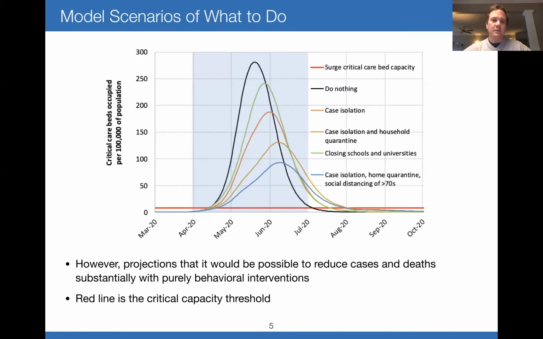So this is if we do nothing, but the model also showed some scenarios of what could happen if we did something. And the something that they modeled was different forms of case isolation, social distancing, and quarantine for different people in the population in different settings for a particular period of time that's highlighted in the purple band there. So if we did some of these behaviors, we could potentially lower the number of total cases and the critical care cases substantially. But what mattered really is how much above this red threshold line, this horizontal line, we'd be going under different behavioral change scenarios, where the red line is the critical care capacity for hospitals that we're seeing just within this past week, we're edging closer and closer in places like New York.